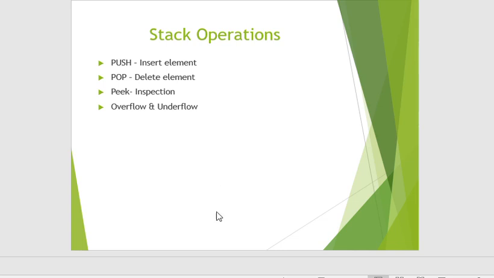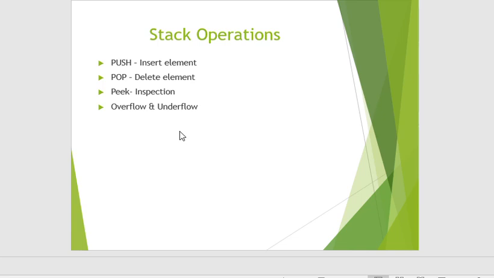When we talk about underflow, it is the error case when you try to push or delete an item from an empty stack. That is, the stack currently has no item and still one tries to pop an element, that is called underflow. While overflow is the situation when you try to push an element into the stack when the stack is already full. This situation occurs when the size of the stack is fixed and cannot grow further, and there is no memory left to accommodate the new item.